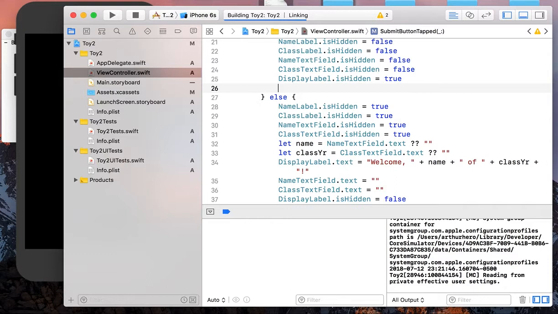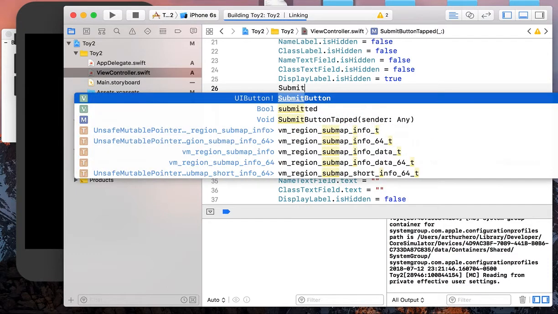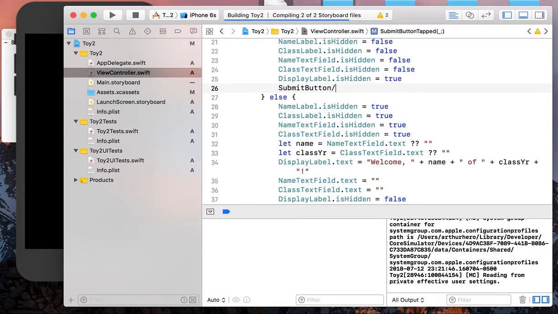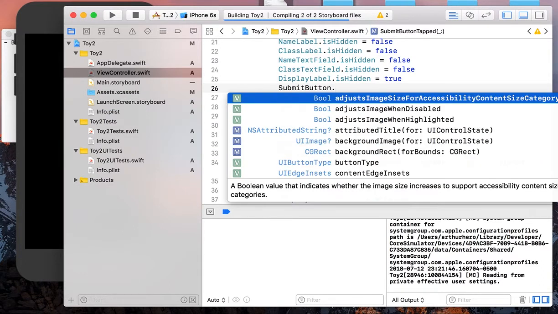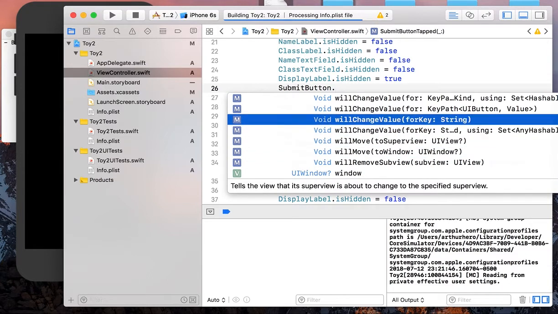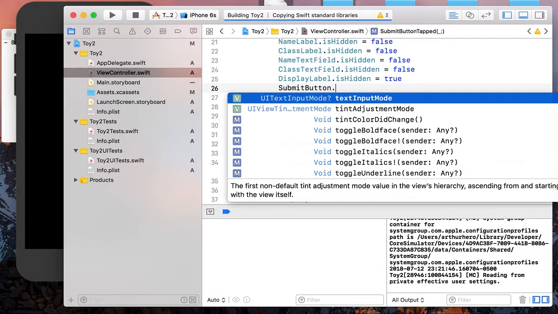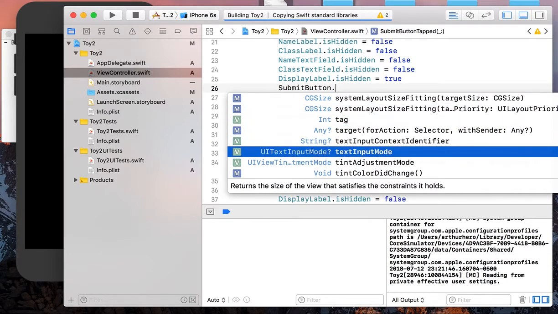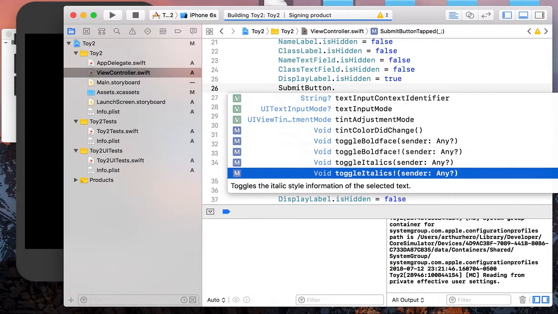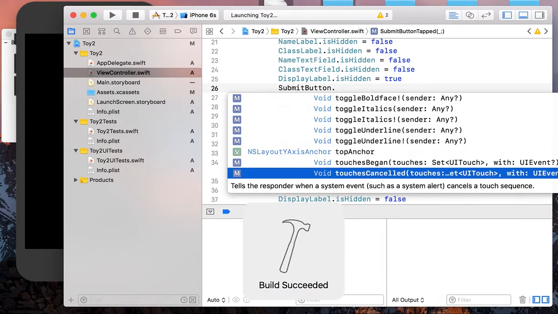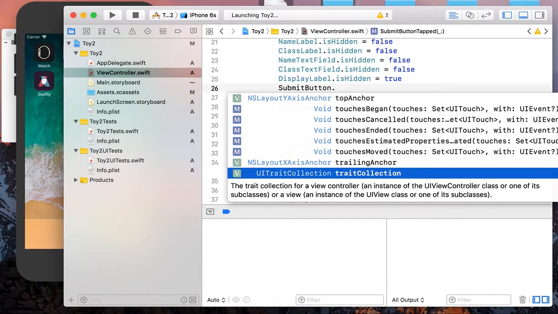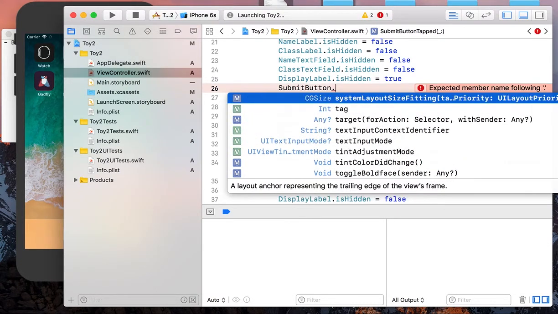Very strange. What should the name be? Submit button dot. Usually when you forget the name of the field you're looking for, you can just go through the list here.